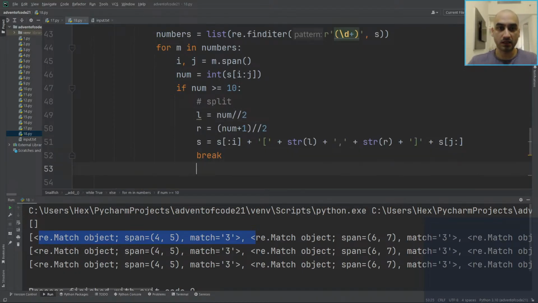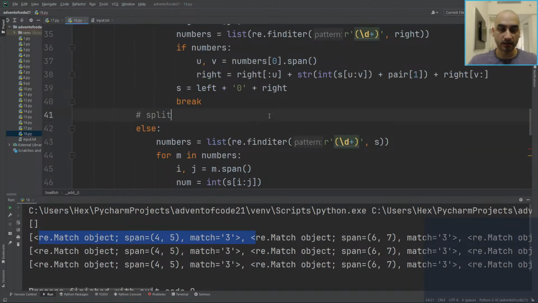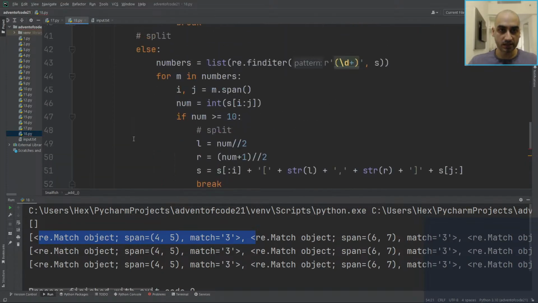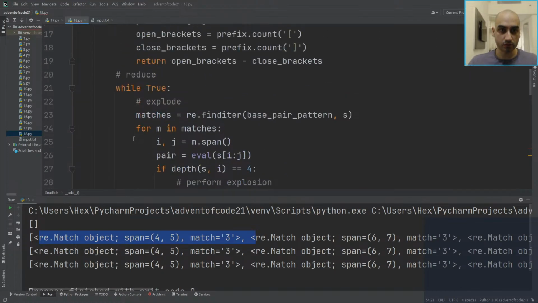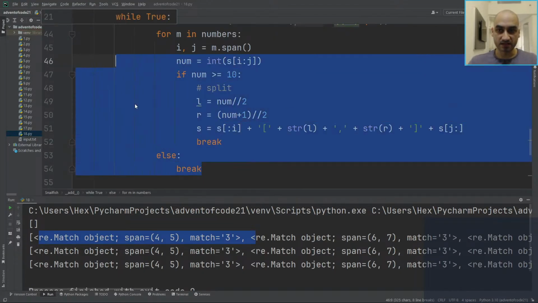Okay, now if we get here, and we get to this else, that means we had no explosion and no split. Then we're done. So at this point, we break out of the while loop. Oh man, none of this is tested.